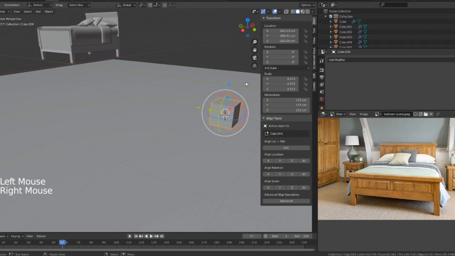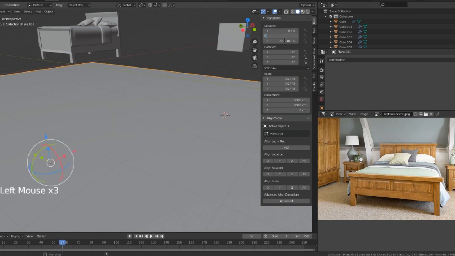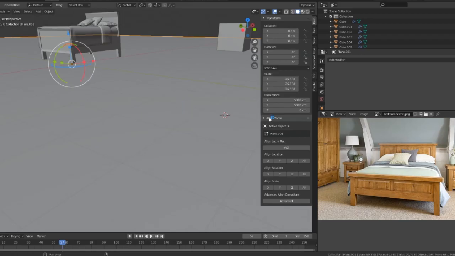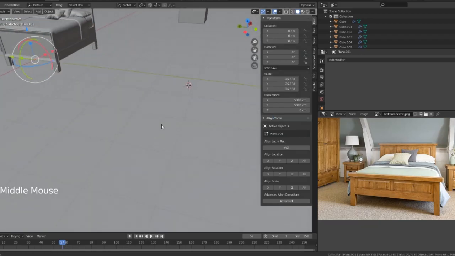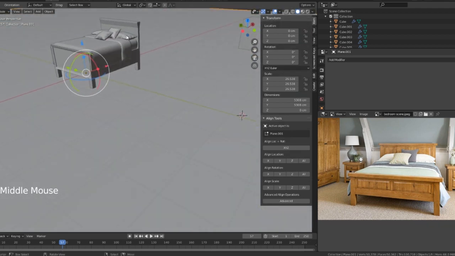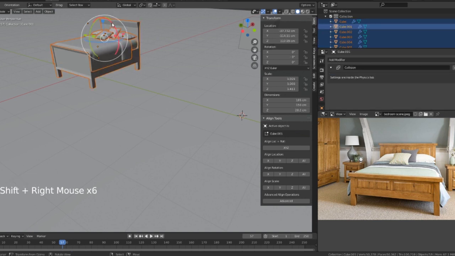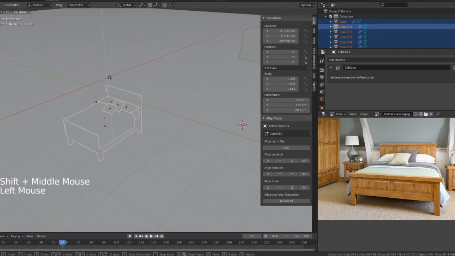Let's bring everything to the zeros. Let's bring this one up. Location, location, location. 0, 0, 0. Whoa. Okay, that was another bit of software installing then, and the computer just went a little bit weird. Right, now then, select, select, select, and bring it on down to the ground.